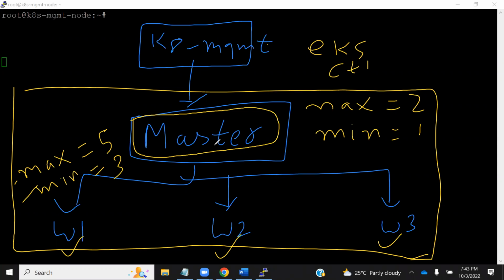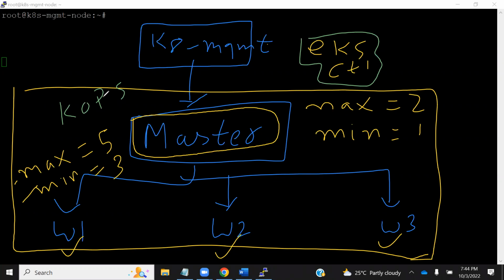This is very important. At the end of the day, Kubernetes is Kubernetes. Everywhere it is the same. You run it on GCP, AWS, Azure, on your local machine, on your virtual machine, everywhere it is the same. But the master node, if you are running on Azure, Azure will manage it. If you are running on GCP, GCP will manage it. If you are running on AWS, AWS is managing it via eksctl. In my scenario right now, with kOps, I am saying I will manage the master, I will manage the worker node. That's the difference.